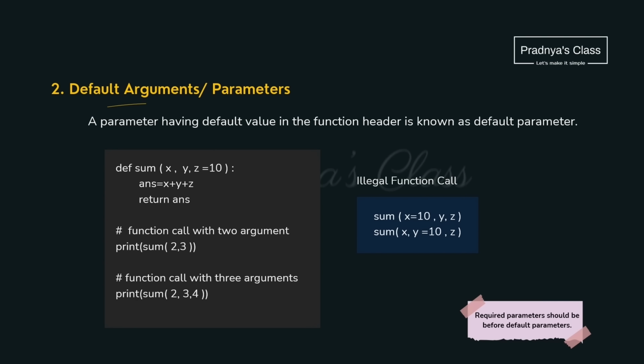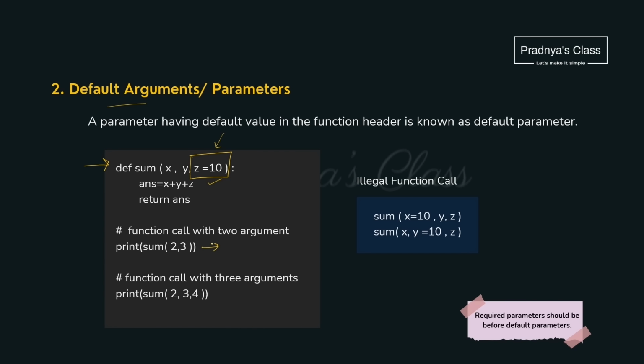Alright, now let's discuss the second way of passing parameters. If you want to assign some default value to the parameter, then you will be using the concept of default argument. In the function header, we will be writing that parameter as a last parameter. In between, you cannot write it and assign some value to it. What's the advantage of it? If you will not pass, this value will get considered. But if you pass the value, that value will get the priority.